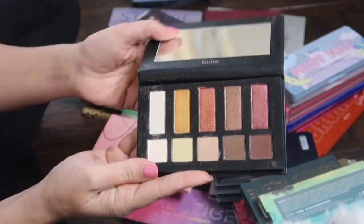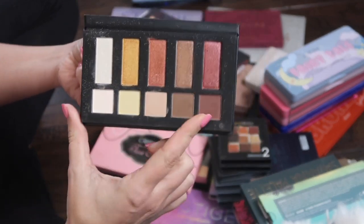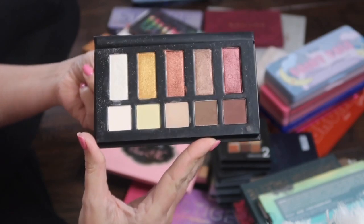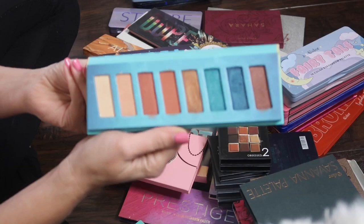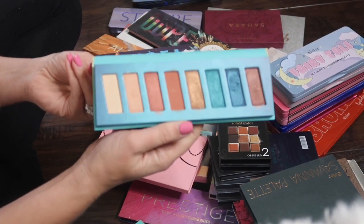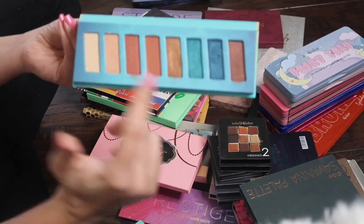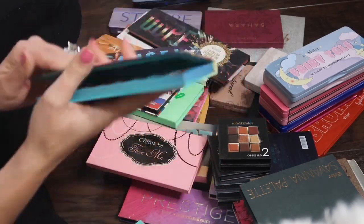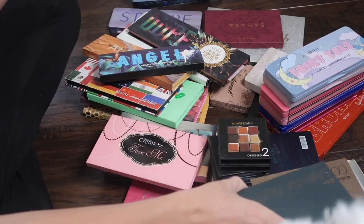Here's a dupe for the Kat Von D, I forget what her palette was called, but you have your mattes down here, you have the metals or metallics up here. Here's the CColor Cosmetics Seaside palette. This palette is so pretty, guys. This is actually a dupe for the Urban Decay Beach palette, I believe it's called. It is such a gorgeous palette. Reminds me a lot of one of the palettes that Tarte recently came out with over the summertime. Love this. Absolutely love this. I love all the palettes. I'm pretty sure I don't have any in here that I couldn't get to work for me.